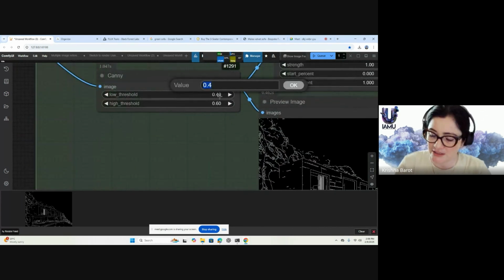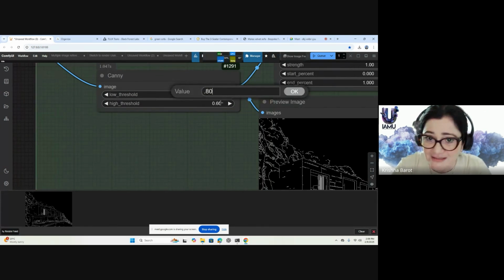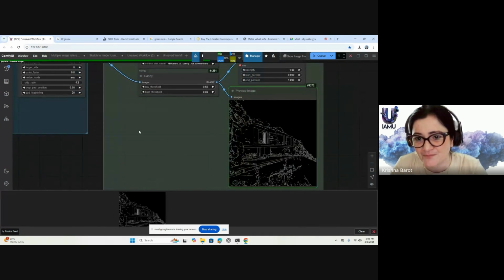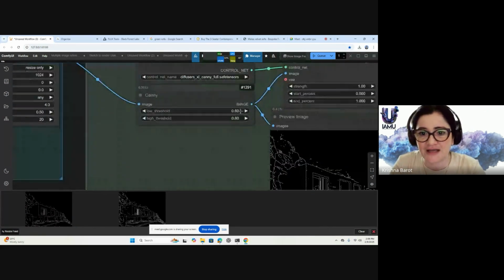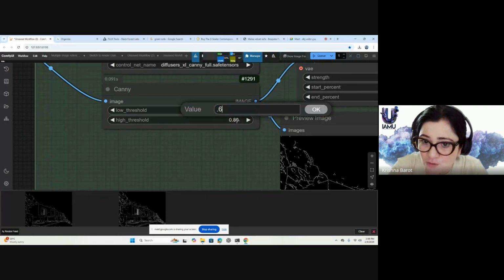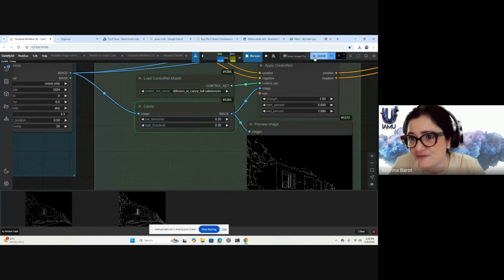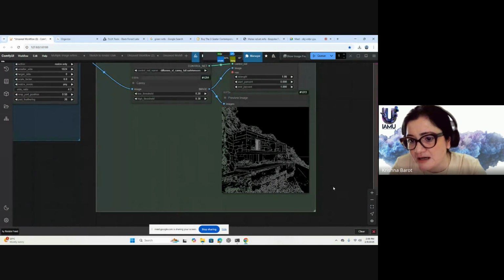Now, the threshold is something that you can play with. The higher threshold will give you less detail from Canny. It's vice versa. It reduces too much of the line. The lower you go, the more it will follow. Sometimes I have noticed that it makes the 3D. I'm not sure if the same designer is with us today in the workshop. He said he's trying to use ControlNet and he's getting a distorted result, and too many things are happening in his scene. So this is the answer.